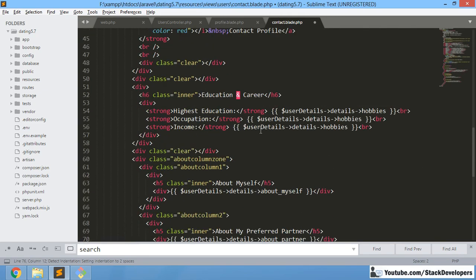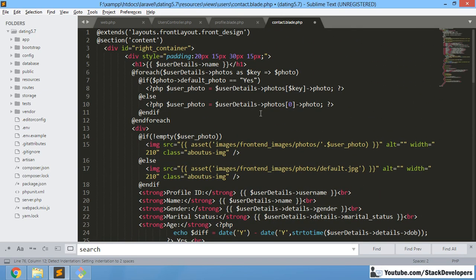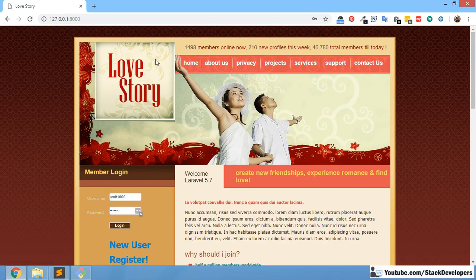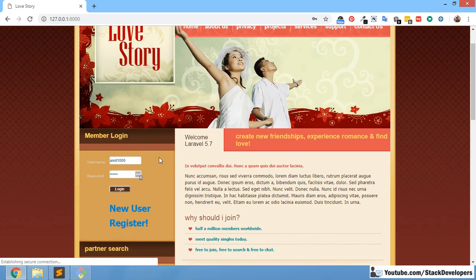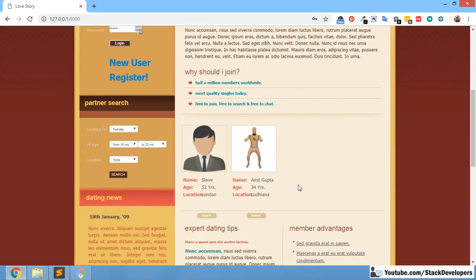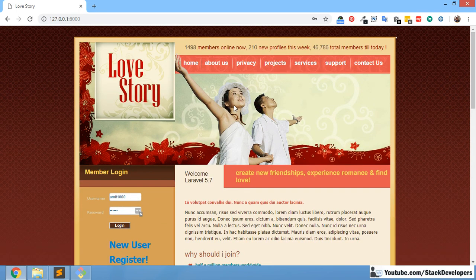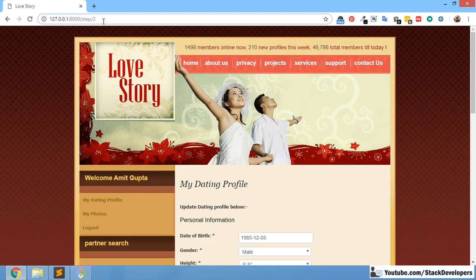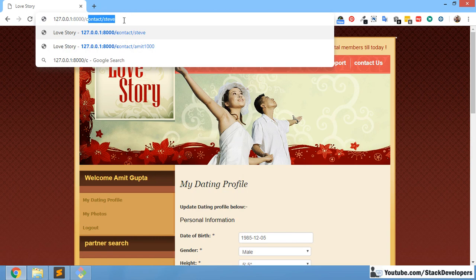Now, if you see, only profile will change to contact and everything else is the same, and the same page must come, but that will come after login only, because we have added the route inside that front login. So we will log in, and only then can we access that contact profile. So now I'm going to do this one again.